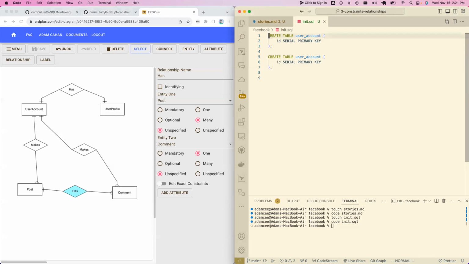And in fact, let me go ahead and put drop table if exists user account, because I want to be able to run this a whole bunch of times as I'm revising things. Oh, and I need to give this a different name, and we'll just call this user profile.